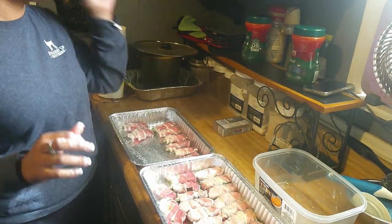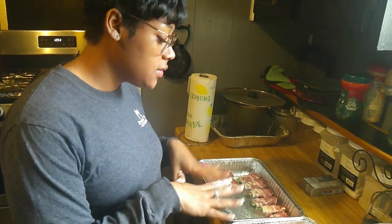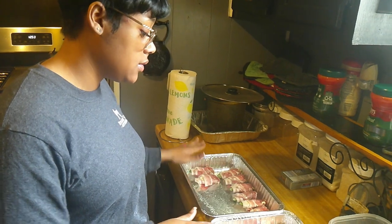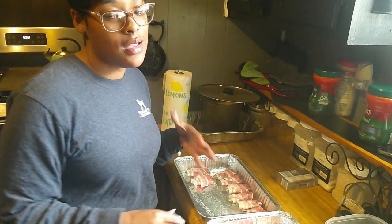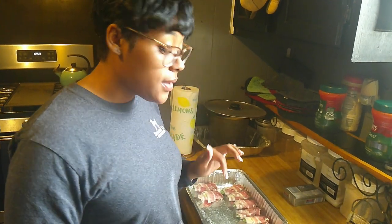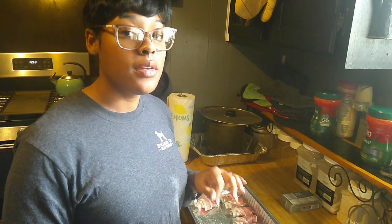Now, I know some people like to add parsley and Tony's to there, but I promise you this is good. You don't need to add no seasoning to this whatsoever, because the bacon has salt and too much seasoning will definitely make it salty. So we're going to put these in the oven on 375 for about an hour, depending on how crispy you like your bacon. I may do an hour and 15 minutes because I like mine super crisp.